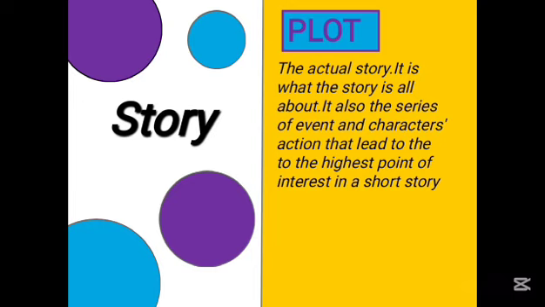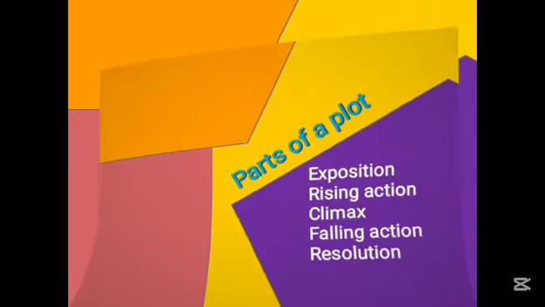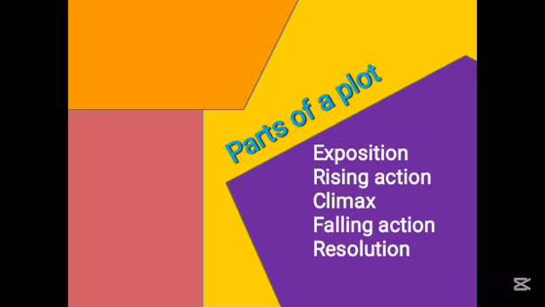The plot, the actual story. It is what the story is all about. It is also the series of events, characters, and actions that lead to the highest point of interest in a short story. These are the parts of a plot: exposition, rising action, climax, falling action, and resolution.